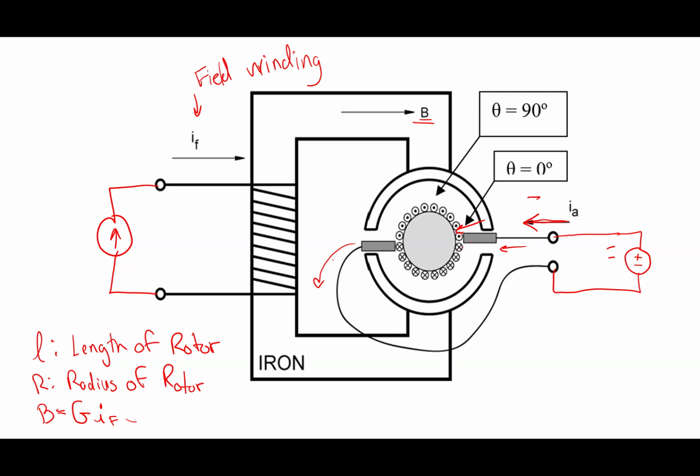Basically, the job of the field winding, in the synchronous machine or in the DC machine, is just to create a field that acts on the current. We have that same thing in the synchronous machine. You have the field winding on the rotor that just creates a magnetic field that makes voltages and all that good stuff. In this case, the field winding is on the stator.